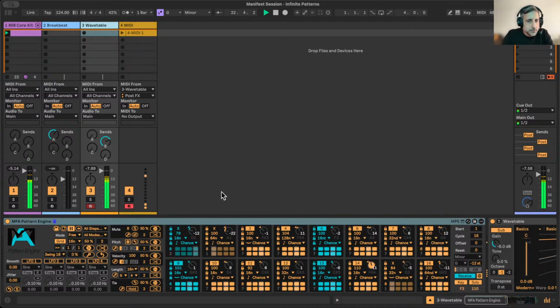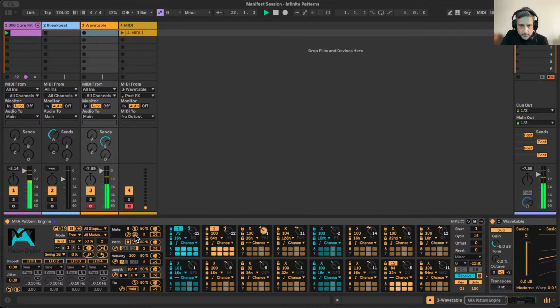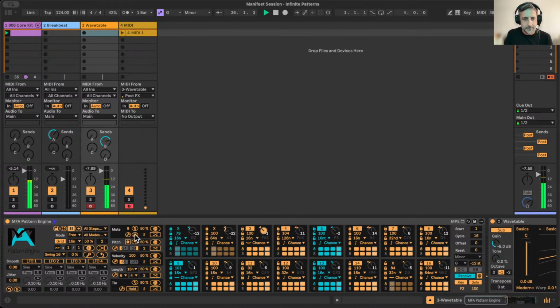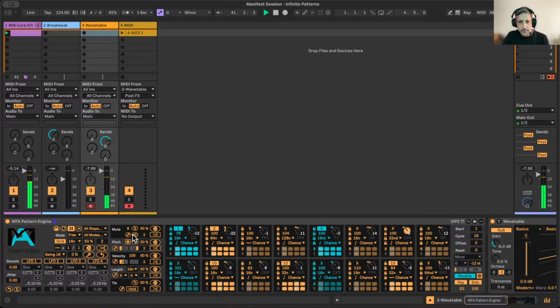Yeah, so the other function, well, actually, let me just demonstrate something before I get into all the auto-randomization. Let's talk about the mutes. So right now, we've got certain steps off and certain steps on. And this invert button, it's going to turn all the steps that are on off and all the ones that are off on. So it's inverting. So if I were to take a couple of these other ones out, make it a little more interesting, and then switch it over.